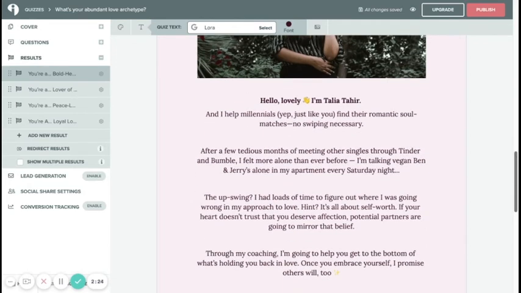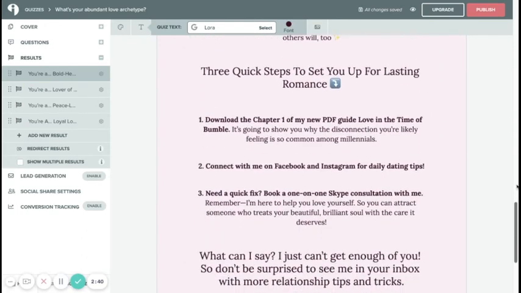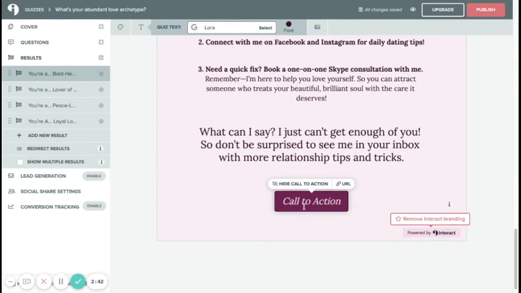for someone who has never met you before, this section I love because this builds the know, like, trust factor. When people get to know you, they like you or fall in love with you, and then they trust you, and then they're going to buy from you. And then at the end, there's this wonderful call to action where you can sell someone something.